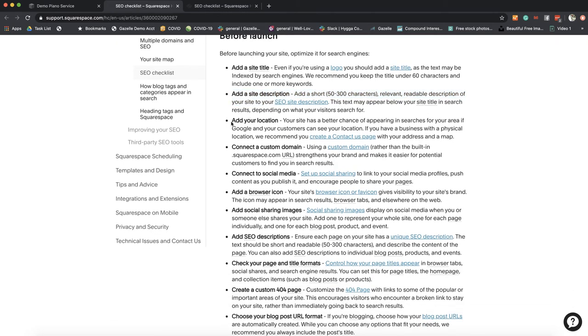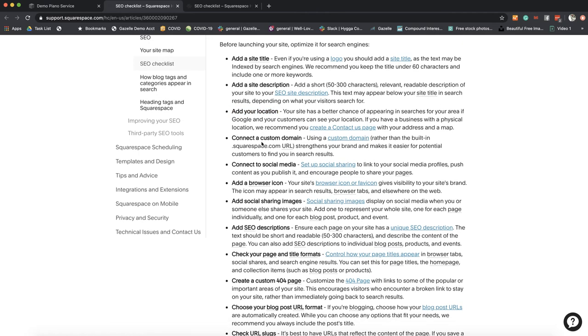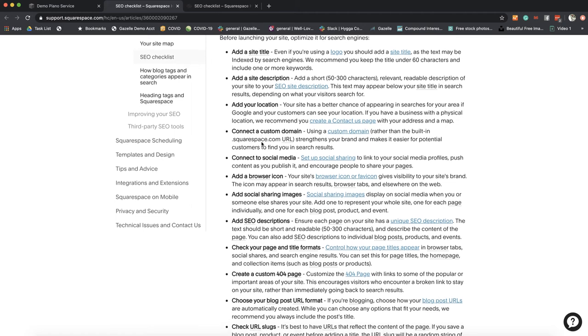Add your location, right? And one quick story, when I was running a piano service company one time, I actually accidentally hid our location pages from Google. And immediately we went from being on page one to page infinity. And it took me a little bit to realize what had happened. As soon as I re-enabled the location pages, I went back to being on page one. So a lot of this stuff, it wasn't complex. It was easy to have a location page. It was easy to enable the location page to be viewed. But if you don't do some steps in SEO work, then you go from having it work to having it not work. And so it's just important to go through this list one item at a time, making sure you followed all the recommended steps.